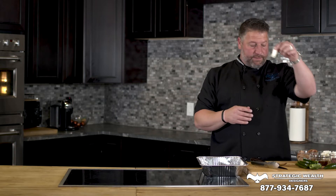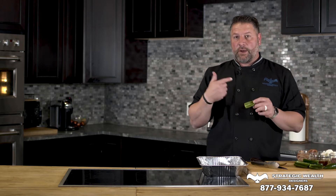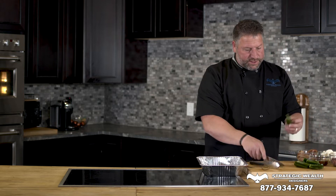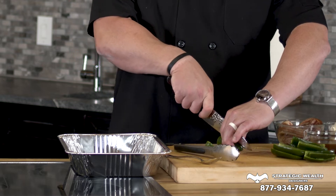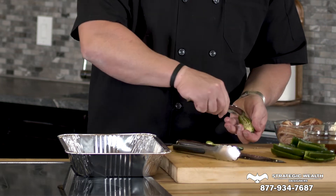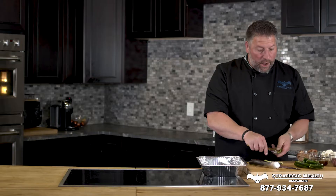I've got some cream cheese that I cut into long skinny blocks, and then some nice-sized jalapeños. Obviously the bigger the jalapeño, the bigger the popper. I went ahead and seeded those — you just cut the end off, then cut in half lengthwise, and then take a spoon and scoop out the insides. Just like that, super easy. Now I'm gonna warn you: make sure you wash your hands before touching your face or you're gonna be on fire.